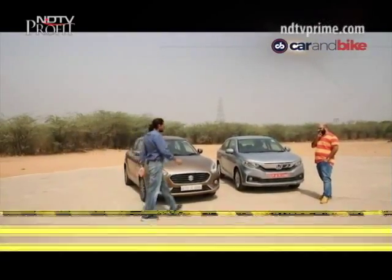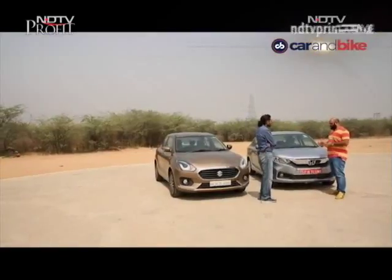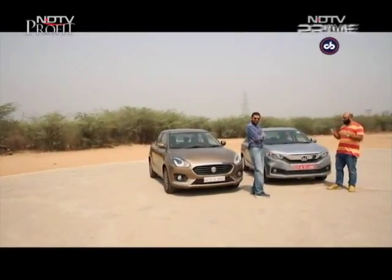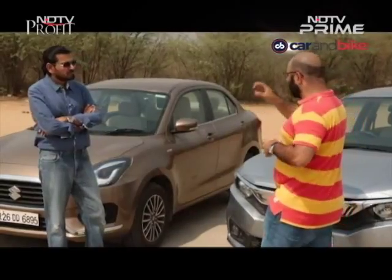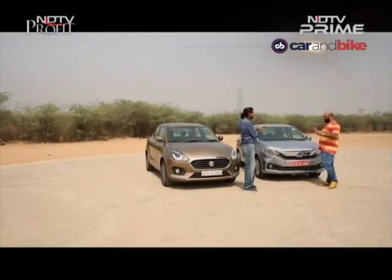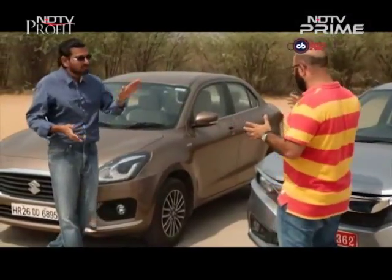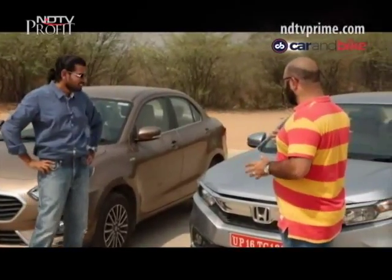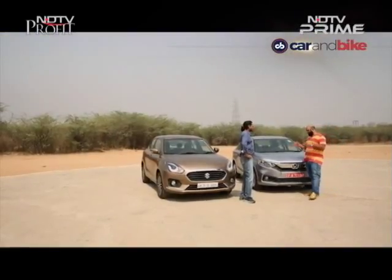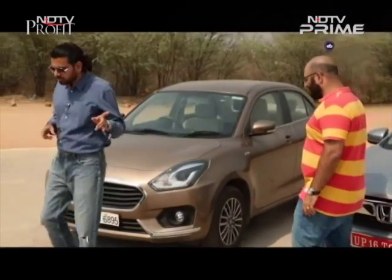Yes, hello. What's it going to be? You've spent enough time with both cars now, I think. They're so evenly matched, these two manual diesels, on price, on features. I think for the first time I'm actually confused between which one is better. After a long time, I think they're both very, very close. They both have attributes that are positives and negatives, but yes, one of the most strongly opinionated people on our team is stuck. Wonderful. I have a way to, I think, resolve your dilemma.